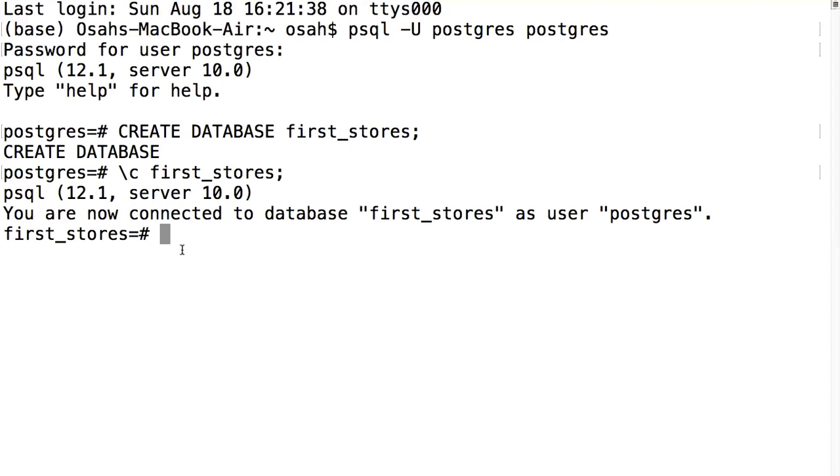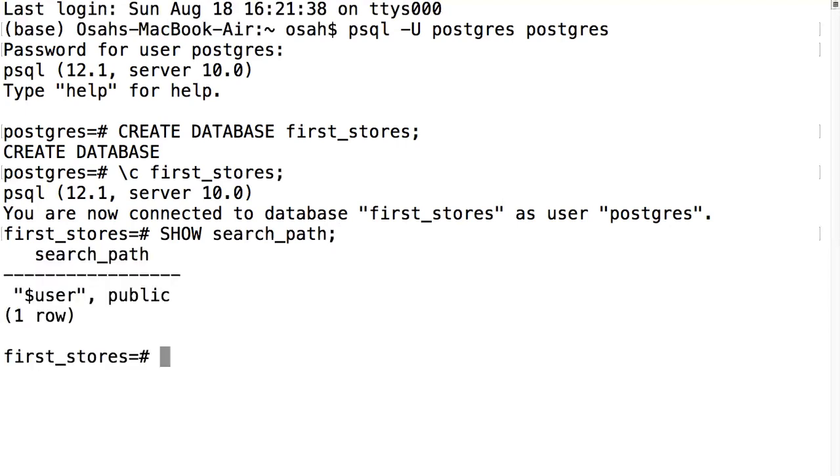To view the schema that you're using, you use the command show search path. And you will see that we're using the public schema. We can decide to create our own schema, as opposed to using the general public schema.